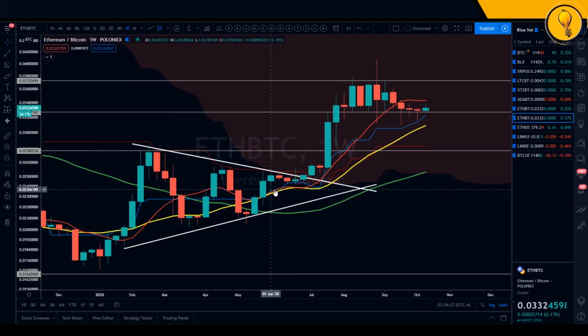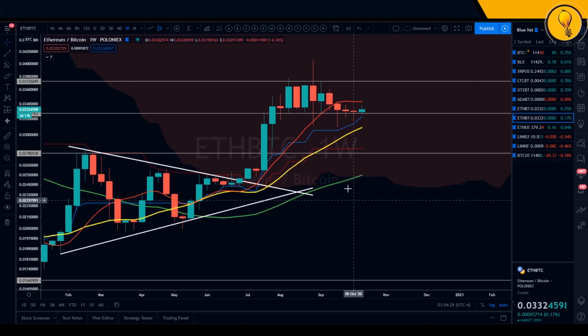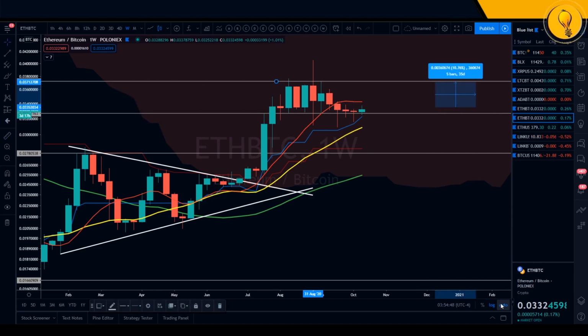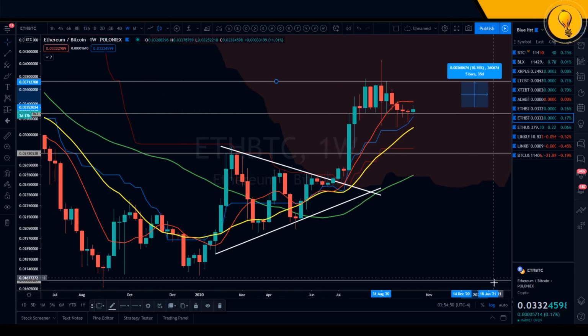Once again, it's the same sandwich that we saw on ETHUSD, wherein we're currently sandwiched between that 10 simple moving average and that region of support underneath us. As soon as we start taking the 10 simple to the upside, I will be looking for a move all the way to 0.037 sats. From where price is sitting right now to that region is going to be a good 10% to the upside. Of course, it's going to be an if this then that.